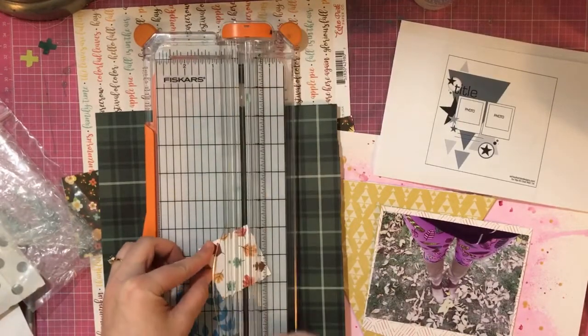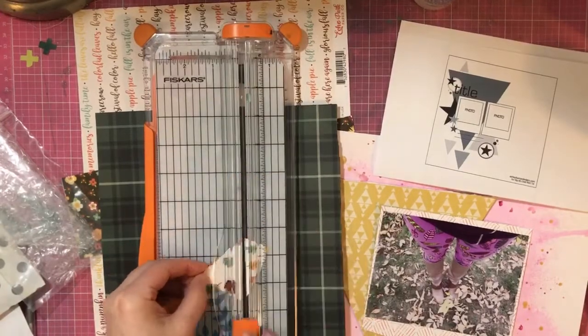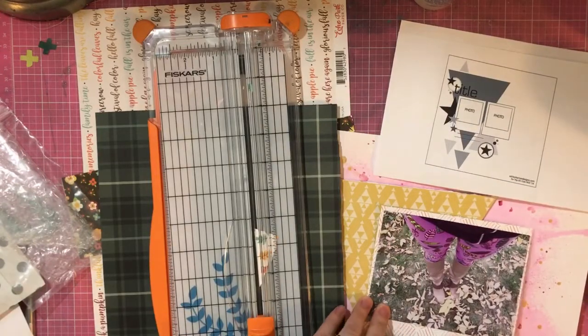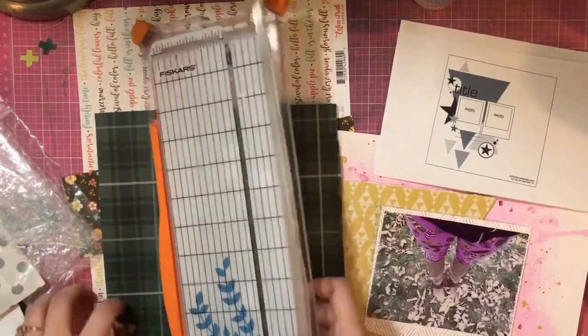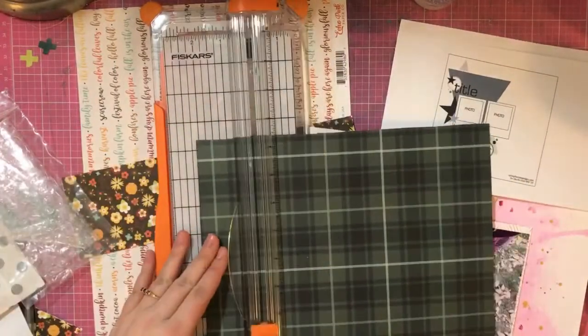So I am going to work with it, and I knew that I wanted to use that yellow. So that is from the Journey collection. And if you saw way back when, in November, when I shared my kit, I said how much I loved that paper and I was so excited to get it. I have been hoarding it for this layout because I loved how the yellow popped off my leggings.